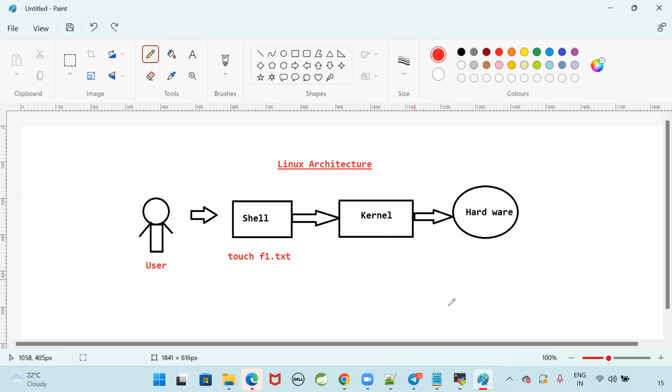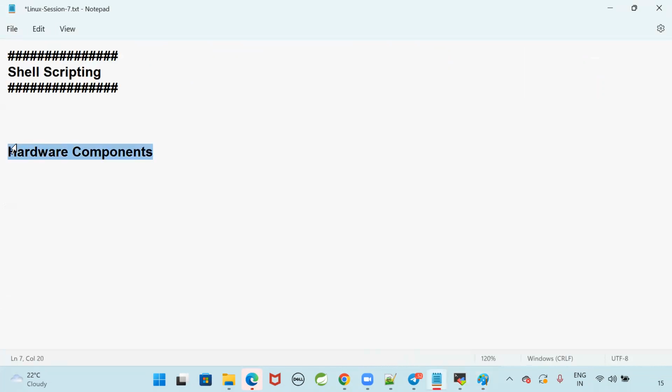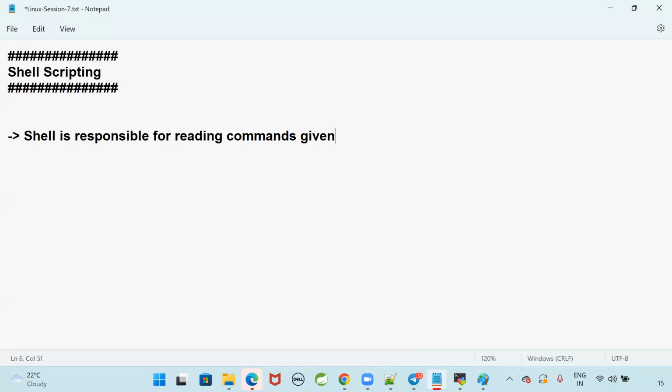So what is shell? Can you tell me what is shell? Shell is an interface, or I can say shell is responsible for reading the commands given by the user. We are executing some commands, so who is going to process our commands? Who is reading our commands?